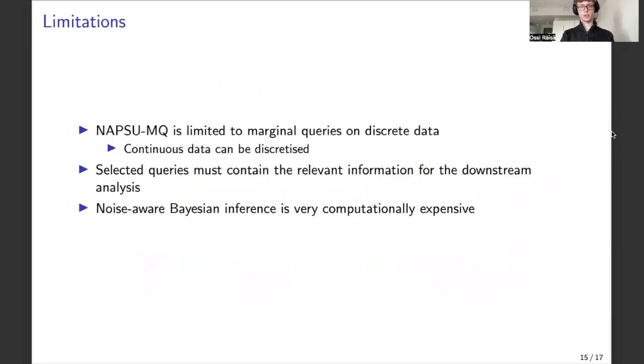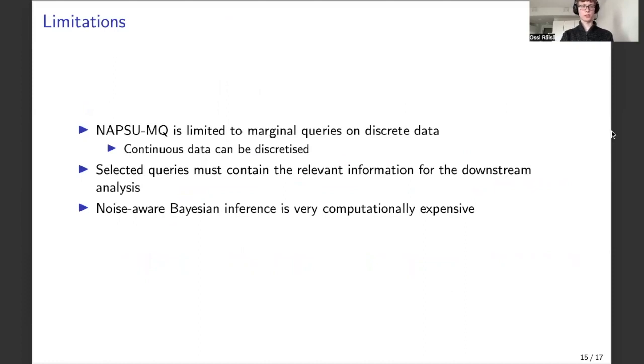Our methods also have some limitations. NAPSU-MQ is limited to just marginal queries on discrete data, but this is not that severe because continuous data can be discretized.